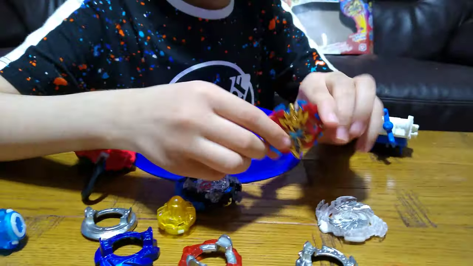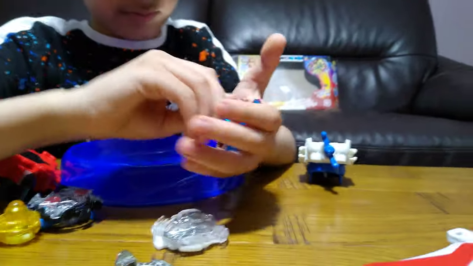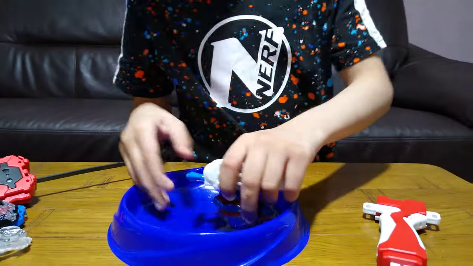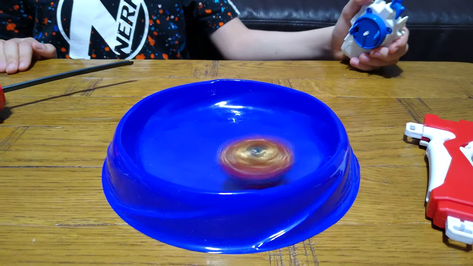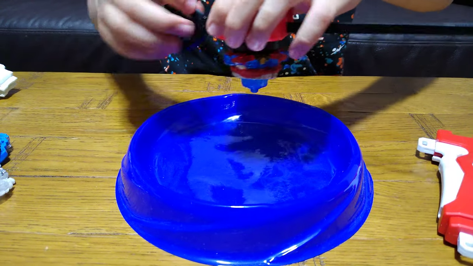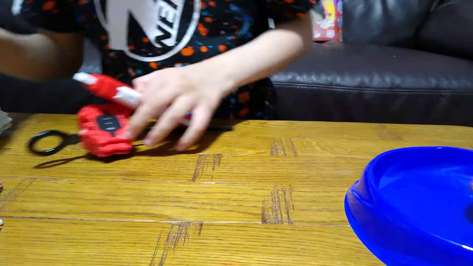So, let's build the Beyblade. I know this is Excalius. It needs this, as well as one of these. We've done our first Beyblade, Excalius. Let's launch it. And this isn't a golden one, obviously. It does have gold, but it's not the golden one. That's how it looks when it spins. Now, let's try this. Well, that spins.